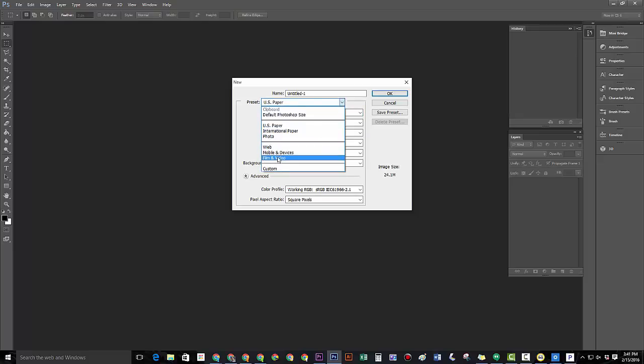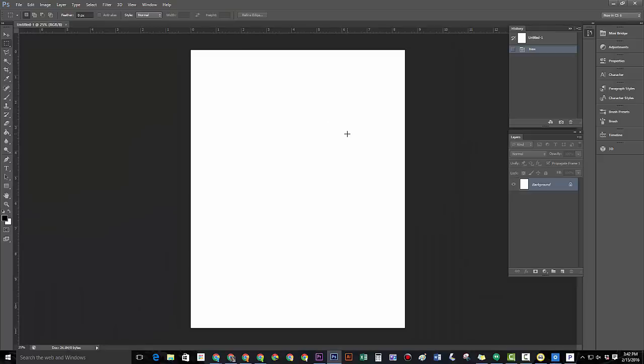And then we have a couple other options here. So you're adding something specifically for film and TV, for a mobile device, for the web, or even just a photo. So if you're new and you're not really sure about dimensions, I would just go with the US paper to get started. And then you can name it here if you want, or when it's time to save it, it'll ask you again, so not too big of a deal. And from there, we can hit OK. And now we have a piece of paper. Now we have something to work with, okay?